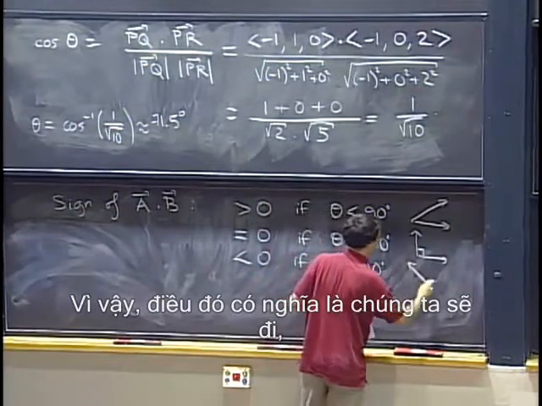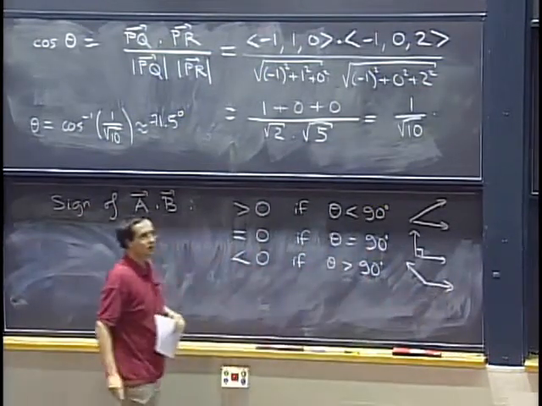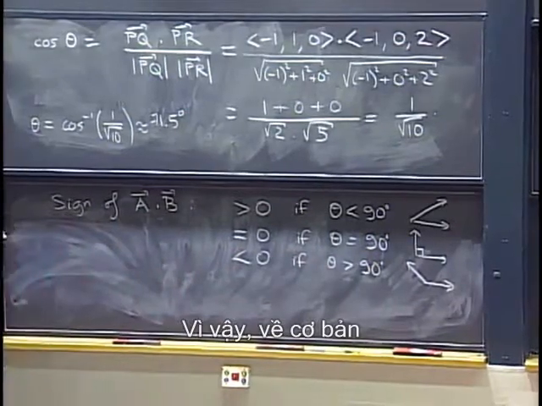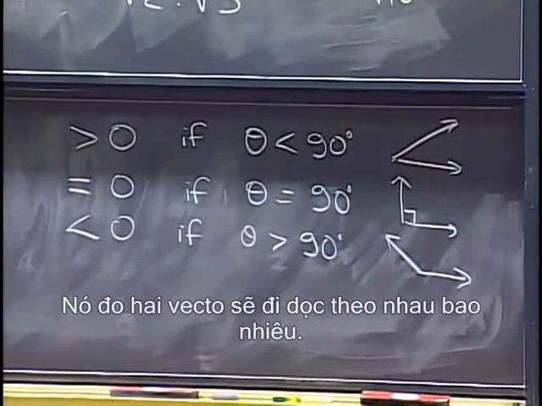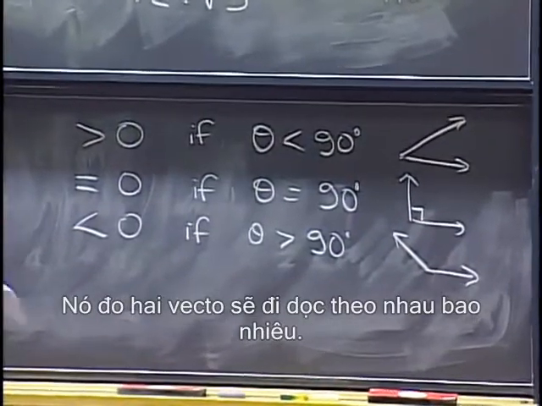So that means they go in opposite directions. That's basically one way to think about what dot product measures. It measures how much the two vectors are going along each other.